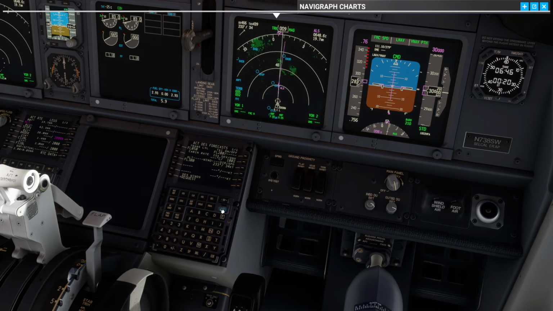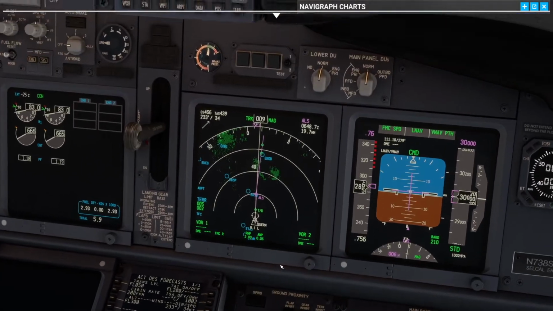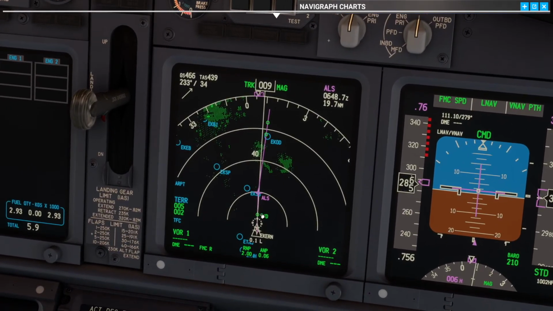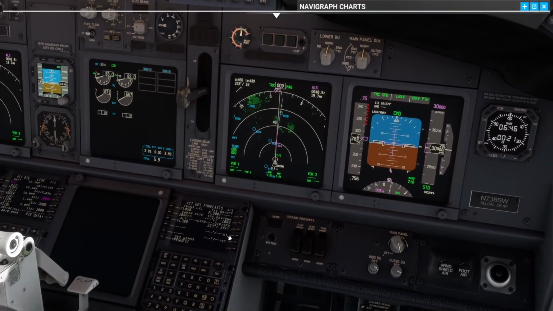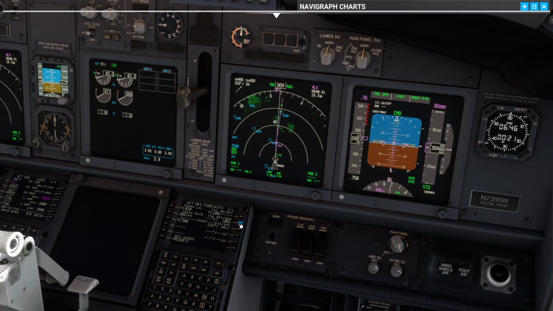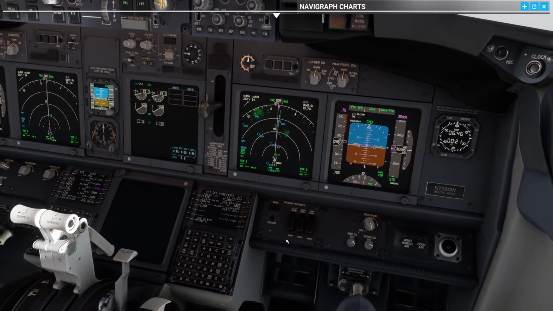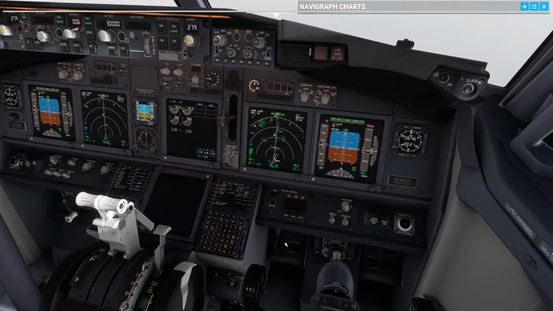So now when we execute this, VNAV will recalculate our top of descent. And as we can see now, look at our top of descent point. If you remember, it was at Alpha Lima Sierra before. Now it's a lot closer to us because we just told VNAV that we have a tailwind. We told VNAV the local QNH, and we told it that we are going to be descending with anti-ice on at some point. So now we've plugged in the descent data here.